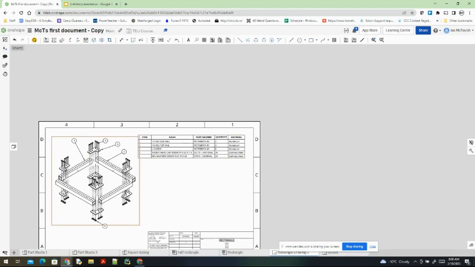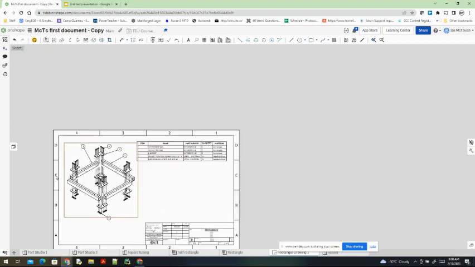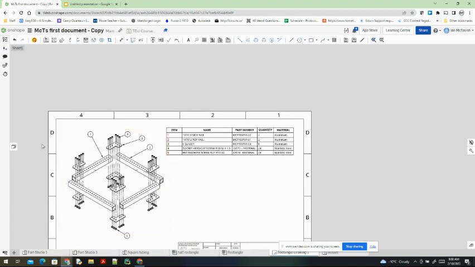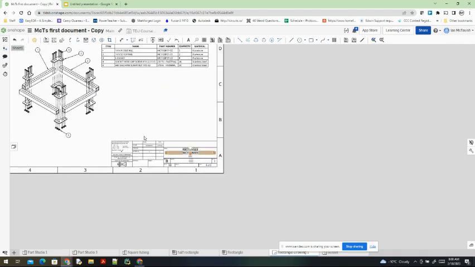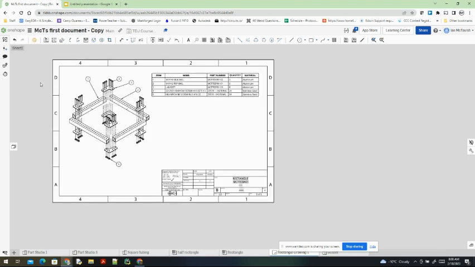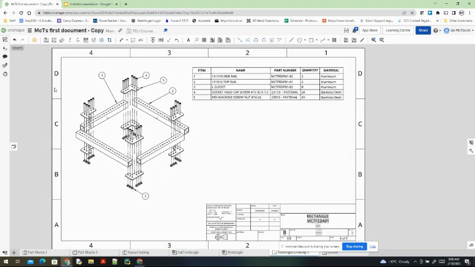There we go. Now, the beauty that I really like about the drawings, whoops, I'm clicking all kinds of things, is it doesn't change anything. That's because if you have a drawing all set up, you don't want it to all of a sudden randomly change. So it will not change until you tell it that you want it updated. So that little yellow circular thing that I clicked updates it, and then there is my part number. So I now have a completed drawing.